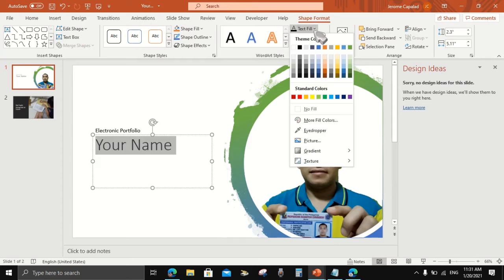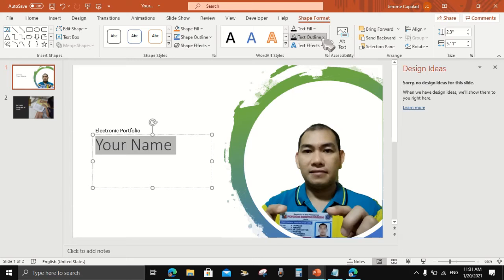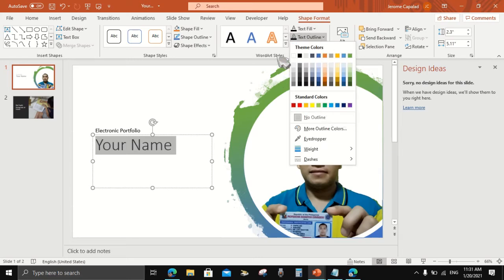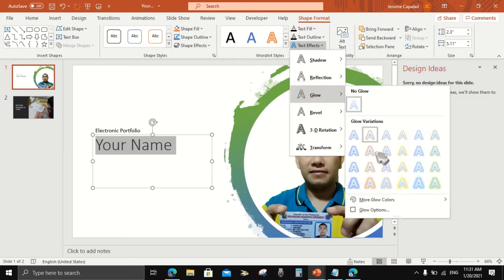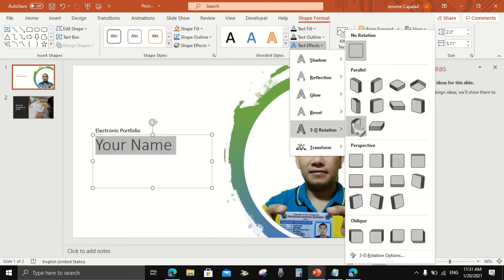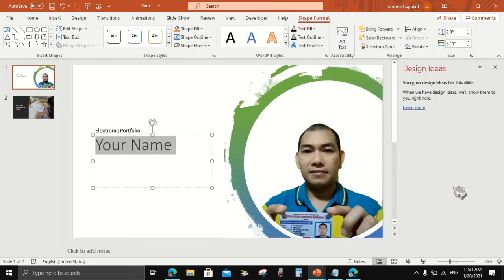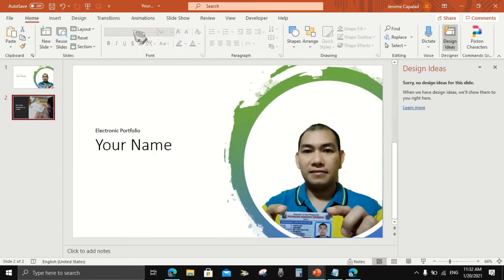With Text Fill, you can change the color. The outline can also be changed, as well as the text effects. So you can put some glow effects there. Like this one. So you will see the glow effect, 3D rotation, and anything that you want.